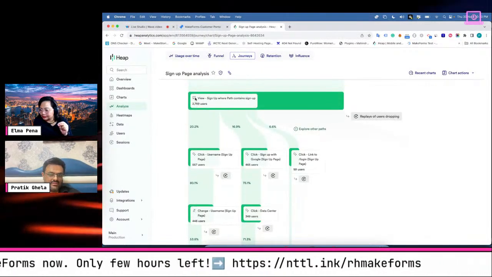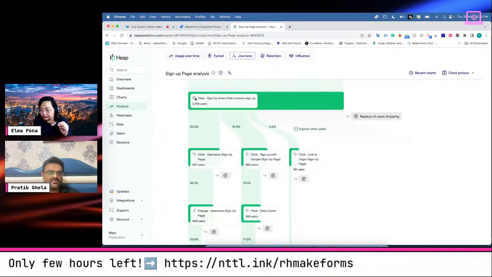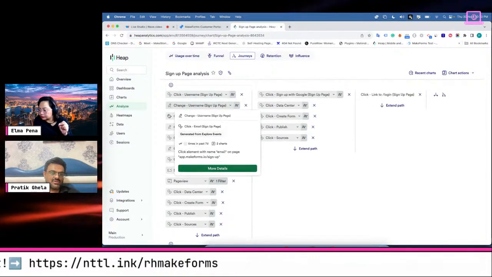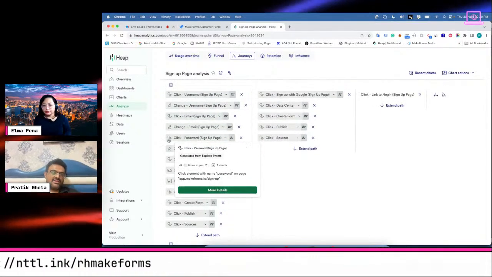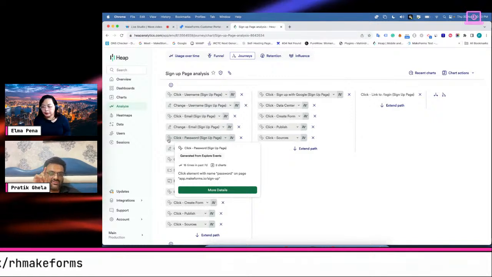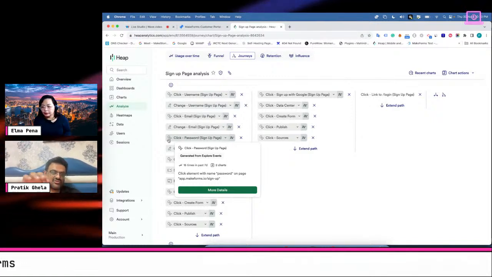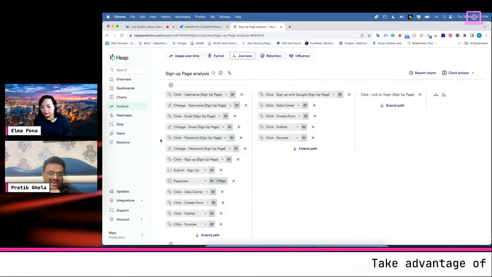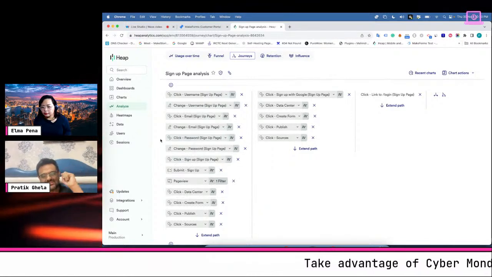So now let's say the person comes in, and we were asking them for three things: the username, password, and email address. And there were six interactions. First, the person will click the username, enter the username, click the email address, enter the email address, click the password, enter the password and click sign in.